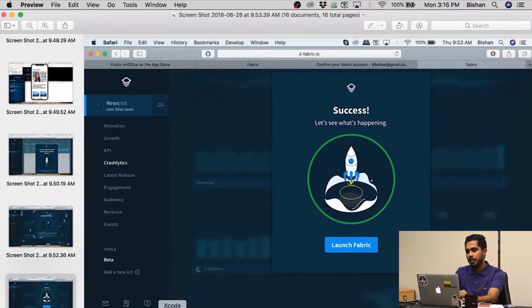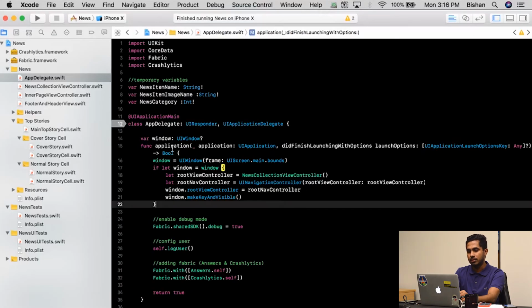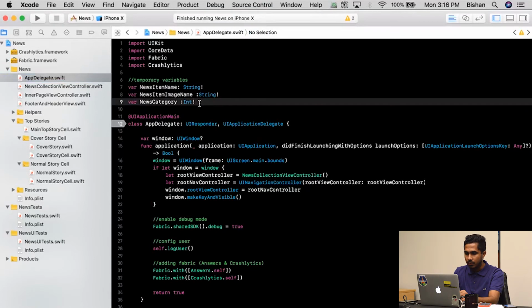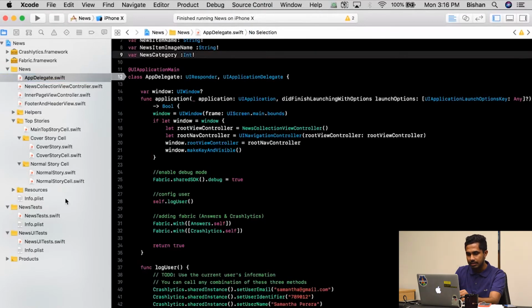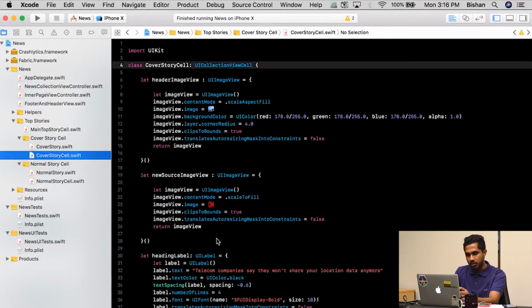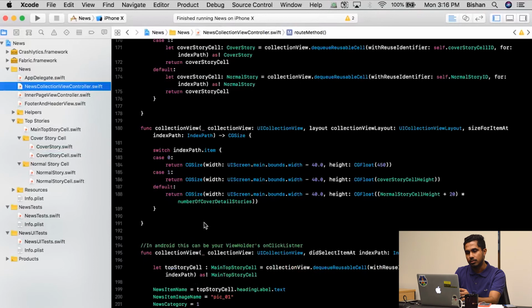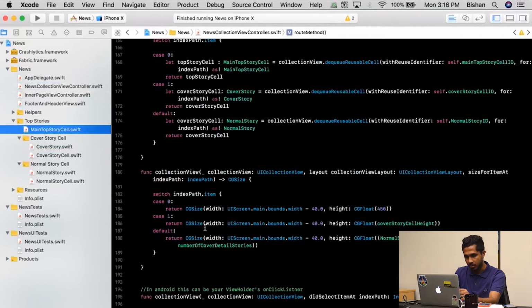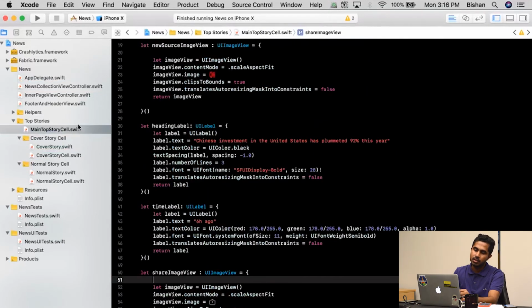Then I'll explain to you about Crashlytics. So guys, this is my code. I have actually three cells: normal story cell, cover story cell, and top story cell. So all those three have click events.